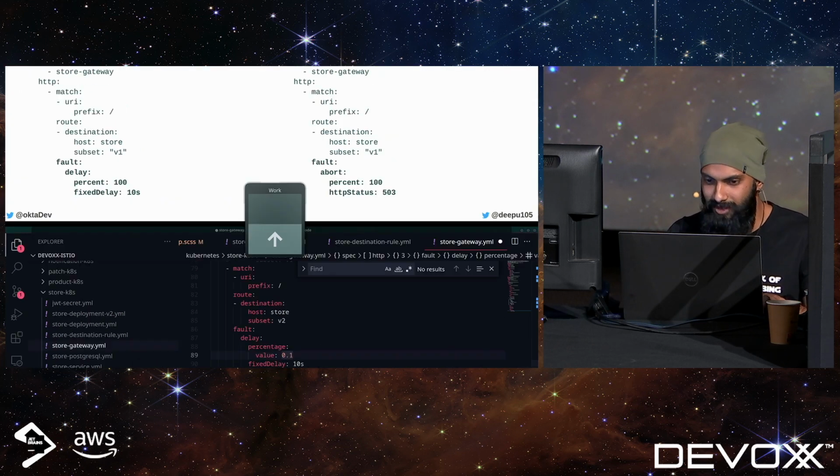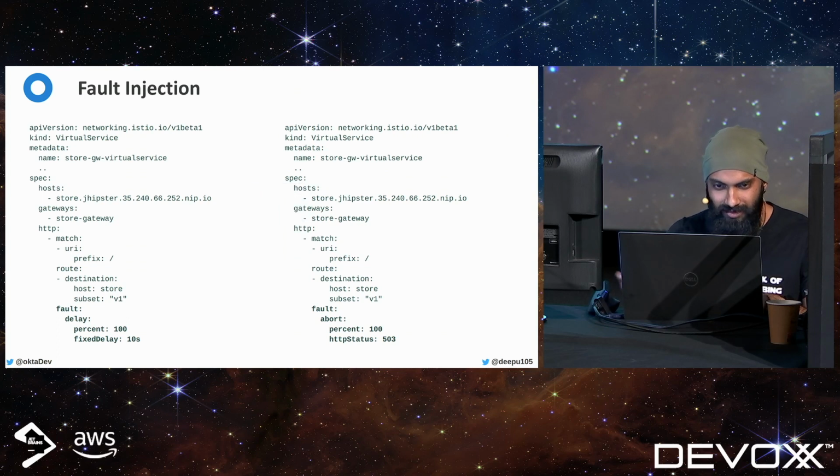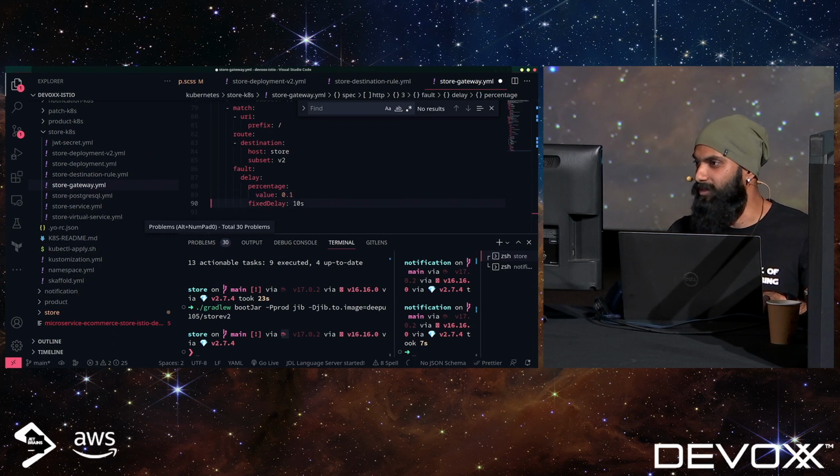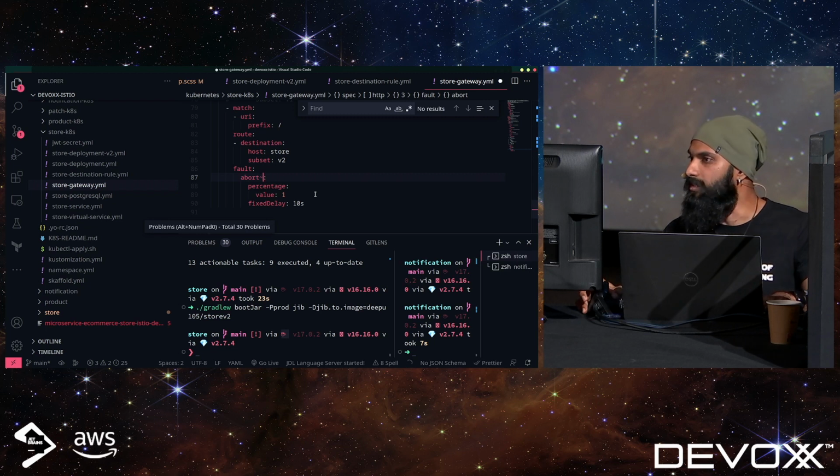What kind of value is this? It's not an integer. I mean, it's an integer, but yeah, it's 10% probably. I'm just going to say 1, so 100%. Abort. Let's see if it works. Yes, thank you.